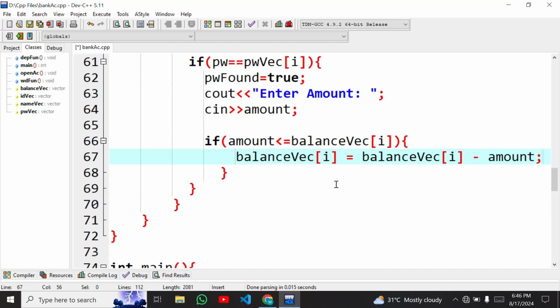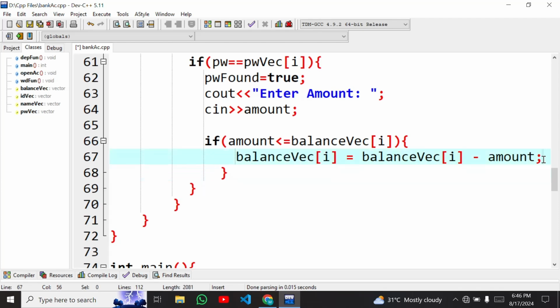So here we are trying to update this balance vector. For example, first this user has $1,000, and then he is trying to withdraw $500. Then the remaining balance should be $500.